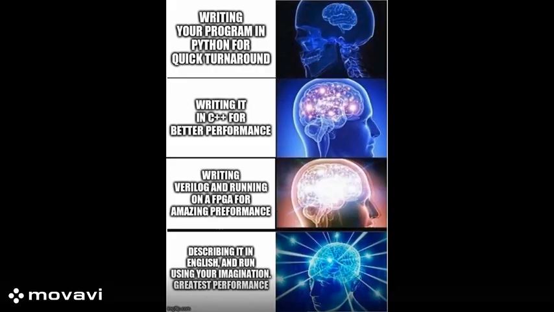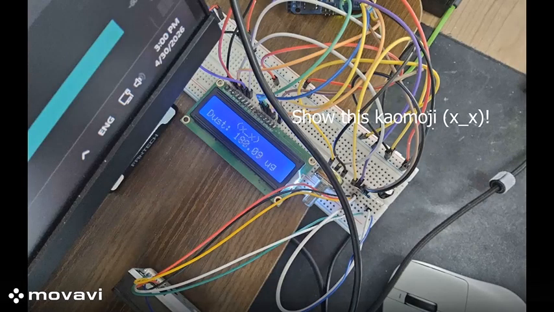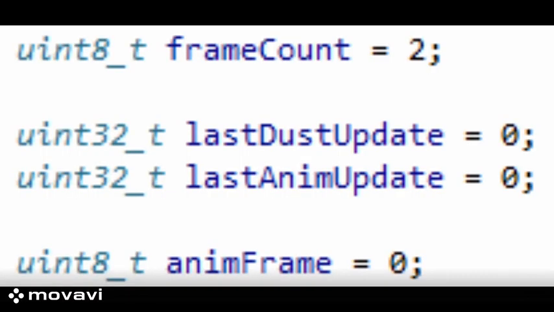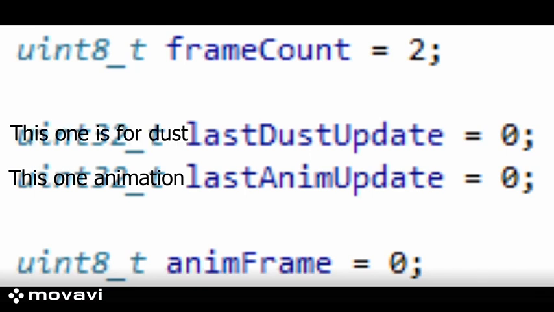The reason why we utilize timer is for optimization in displaying kaomoji animations and displaying dust density amount. So in the meantime, we use separated timer parameters. One is for animation and another one is for dust density collection.